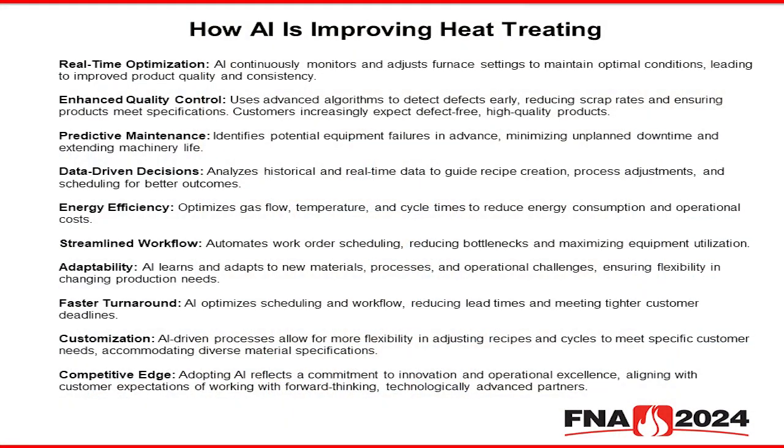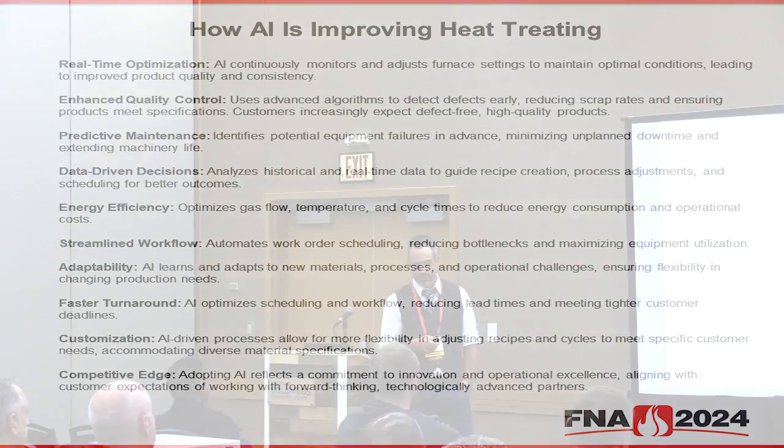You want faster turnaround. Everybody wants faster turnaround, so we can optimize scheduling, customizing your specific customer needs. So you're going to have certain situations where you have a lot of variability. AI can help you there. And then obviously this is where everything's going. So anytime you bring AI into your operation, and you can talk about it and show the benefits, customers are very happy about that.